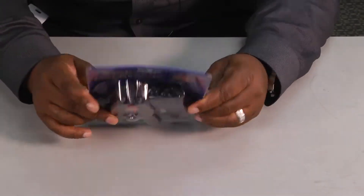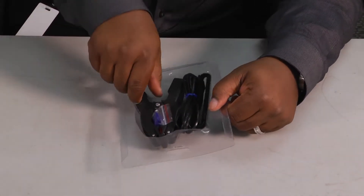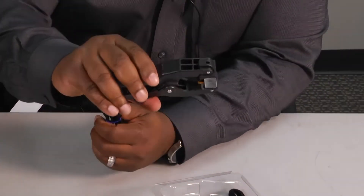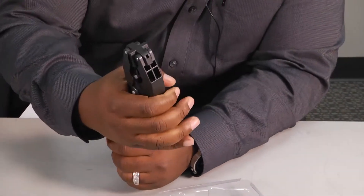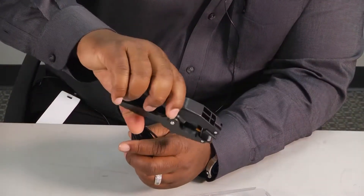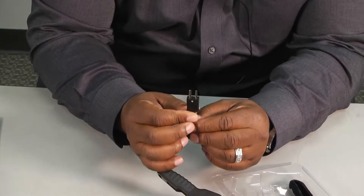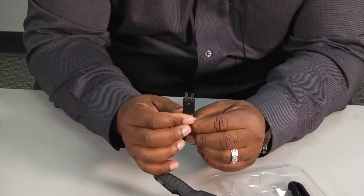Let's open the product up and see what it has. Temperature clamps — there's not a whole lot to them, a lot of people have them and go through them pretty regularly. When we get it, it's a nice color, feels really good in your hand. The grip and the springs — you can tell how tight they are when you grab it — so that's going to fit on your pipe, and then your K-type fitting at the end plugs into your multimeter or manifold gauges if it has the capabilities.